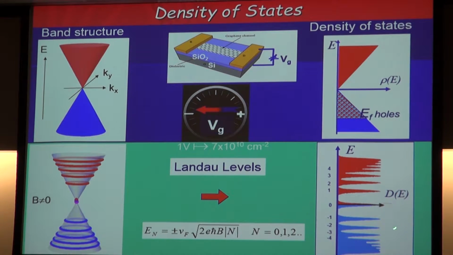Unlike non-relativistic, non-chiral electrons, we have a state exactly at 0 energy, whereas in non-relativistic electrons, there is a gap at 0. This just comes from the zero-point energy. And this is a very special state. It consists of electron and hole states. And there are very interesting things that one can do in the n equals 0 Landau level, excitonic states, and so on and so forth. So this is a direct consequence of the chirality.